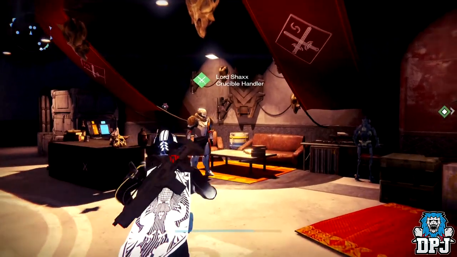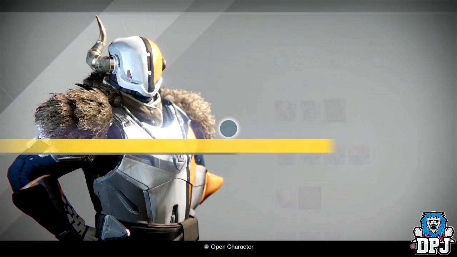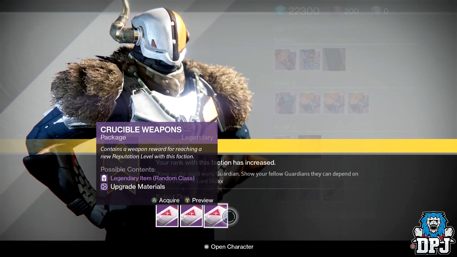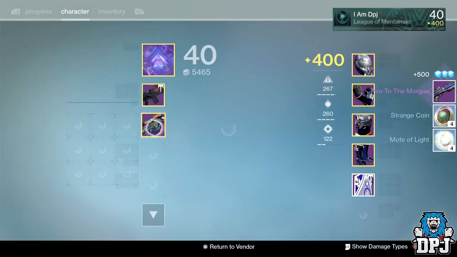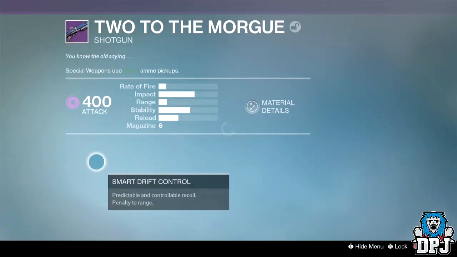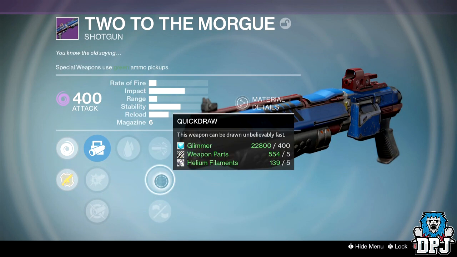Okay, so now we have my Hunter's PvP rank 90. 90 ranks with Lord Chax. This has got to be worth something good. It seriously has. Let's go. Oh my fucking life. If I get another Two to the Morgue, I'm likely to cut my dick off. What the hell? I just constantly get this thing. I just constantly get it. It's ridiculous. Oh my.